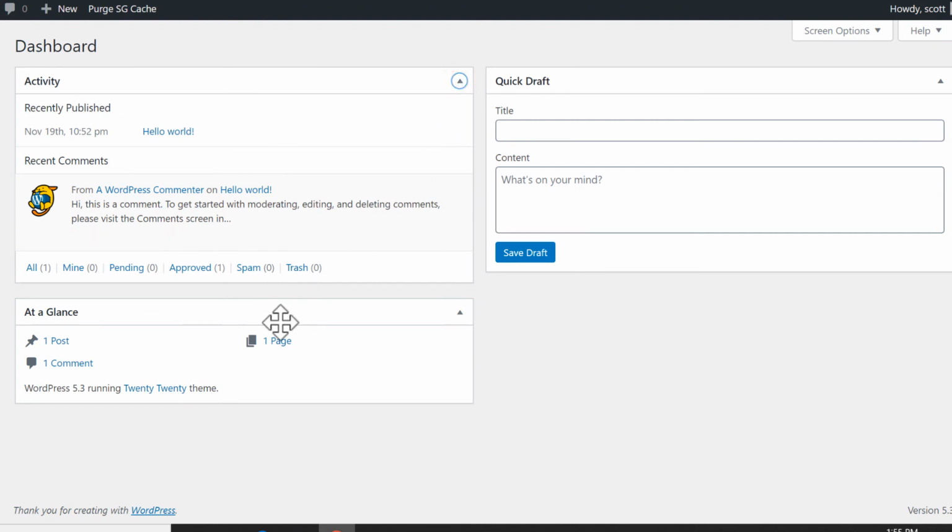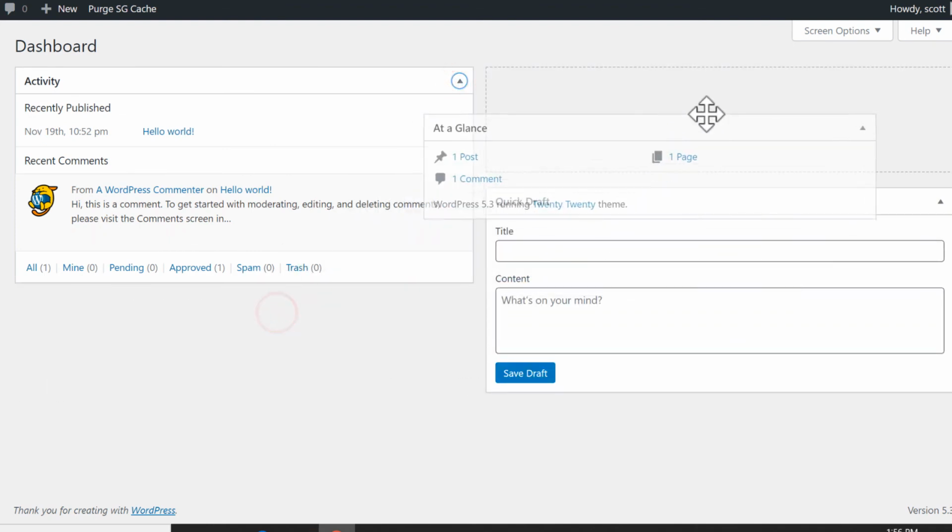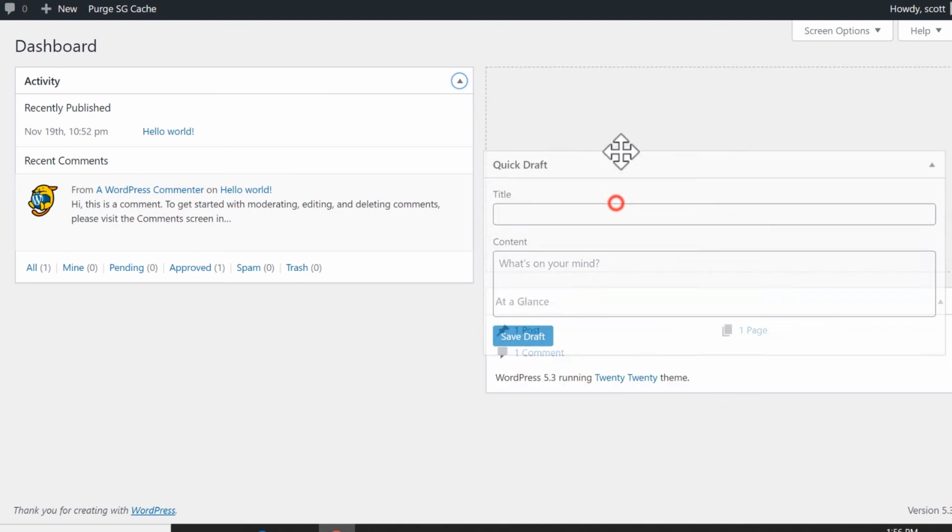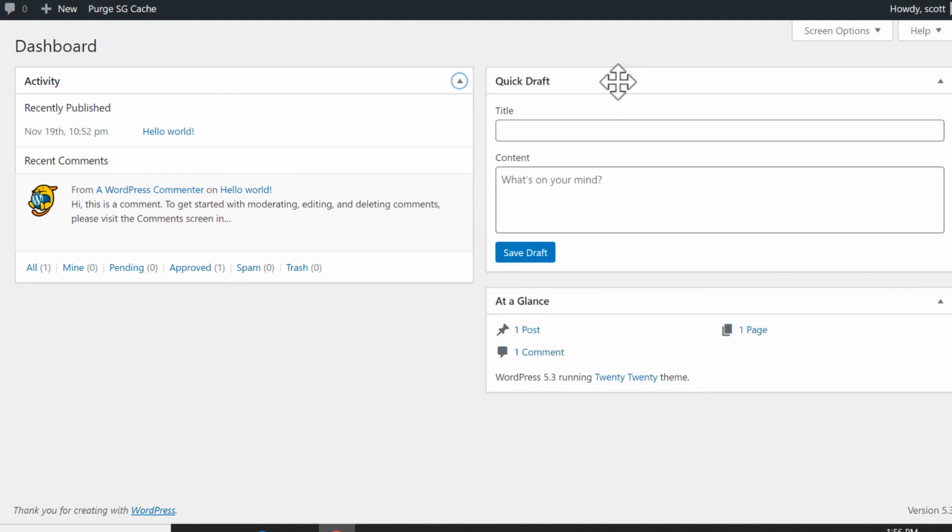There aren't many boxes here to choose from at the moment, but as you install plugins for things like visitor analytics, you'll have the option to add boxes with statistics. Things like the most visited pages of your website, new users in the past week, and so on. If you're running an e-commerce website, you can set up to show things like sales reports, profit made this week, and other related information. Over time, you'll be able to customize this dashboard homepage to show you important and useful information about your website.